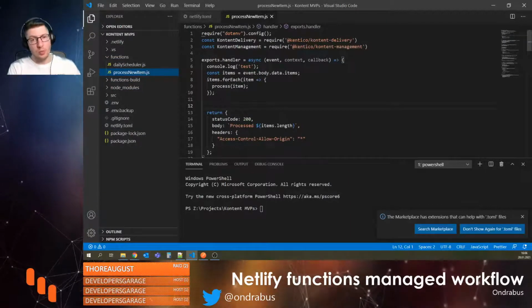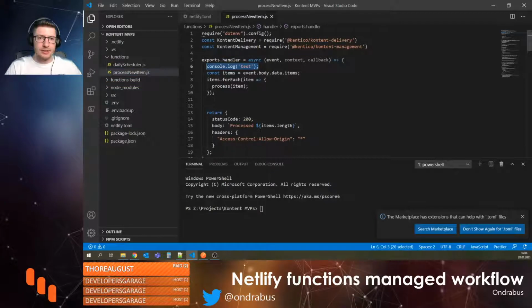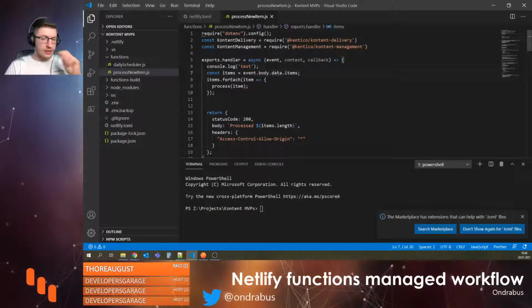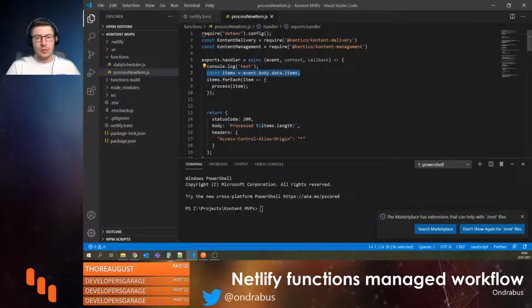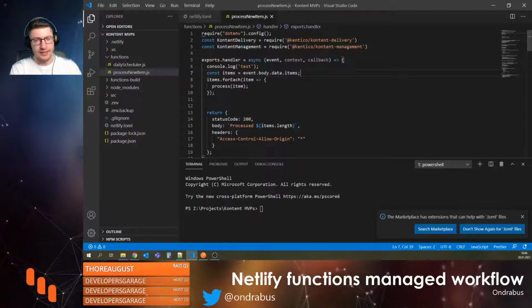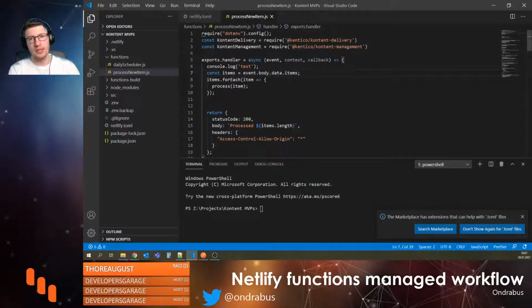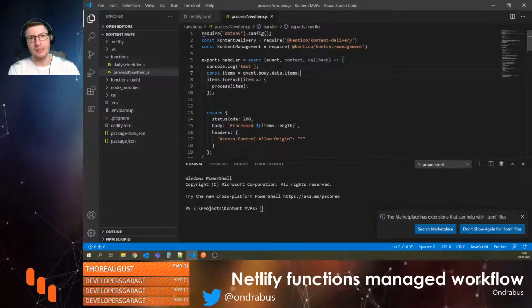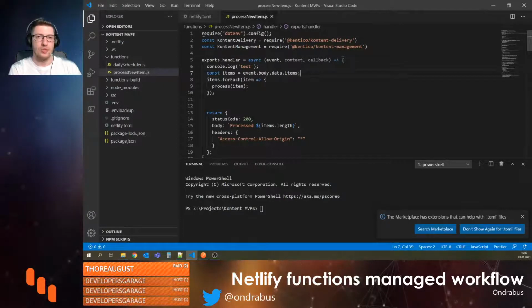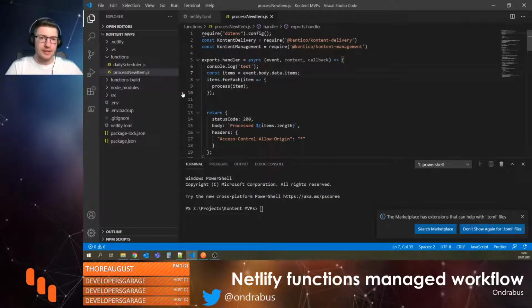Whenever there is a webhook notification from the headless CMS, it triggers this Netlify function. You can see here that there is just a simple test. The webhook notification can contain multiple items. So if there are 2 activities submitted at the same time and both of them are moved from draft to process at the same time, there is a good chance that the headless CMS will take both of them and submit them as one webhook notification to this function, right? But I want to process each item separately. That's why there is this for each.